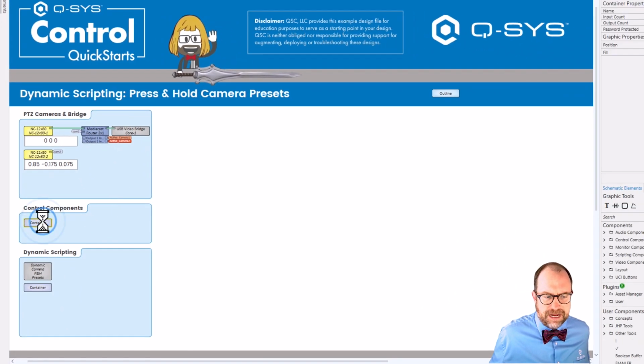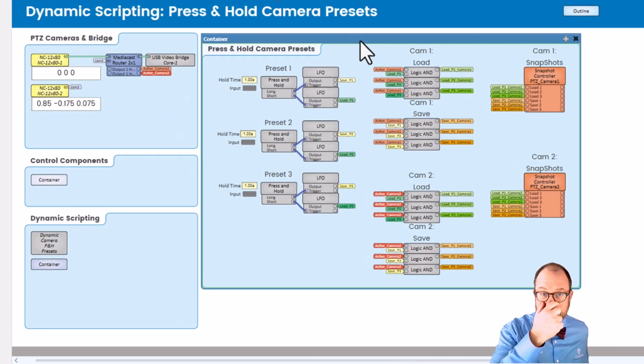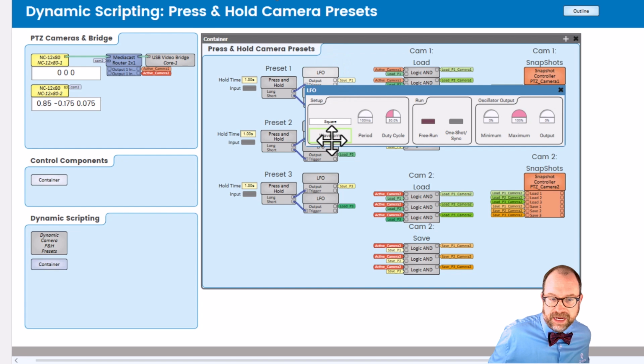And I'm sure that many of you, especially if you've done level 2, have probably made press and hold presets kind of like this. In fact, this is how I used to do it when I got started in Q-SYS. And this works great. We've got press and hold control components being fed into low frequency oscillators that are set up kind of like this.